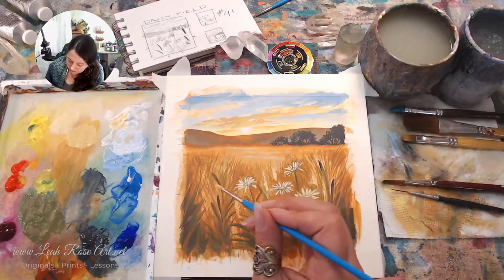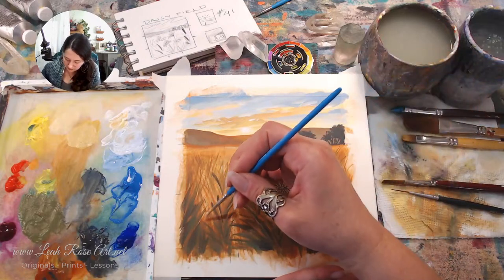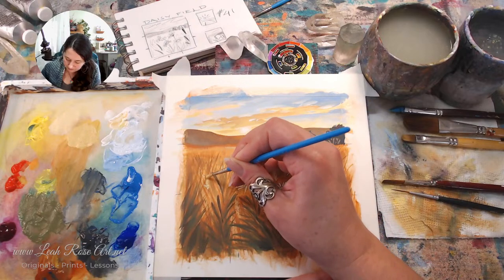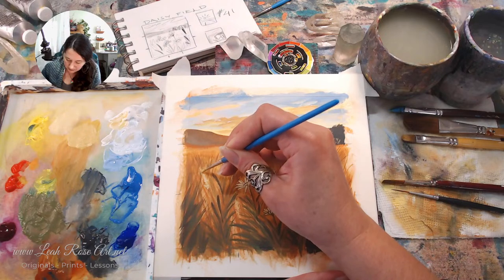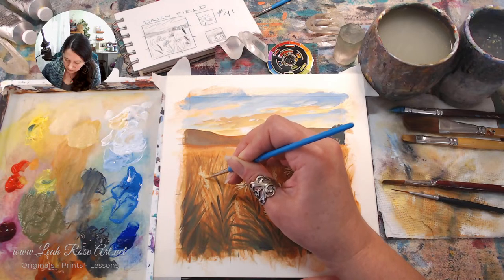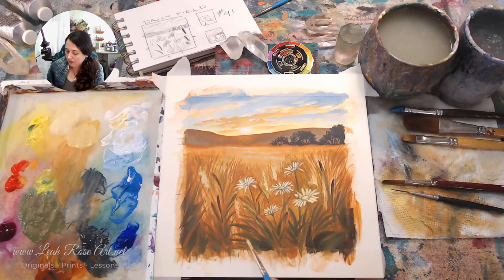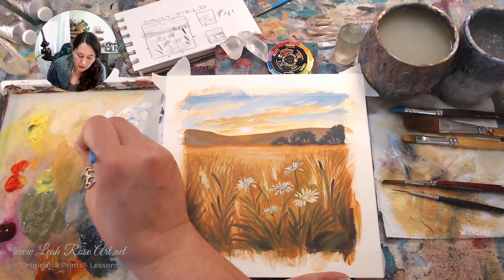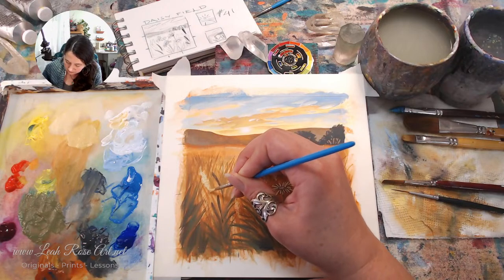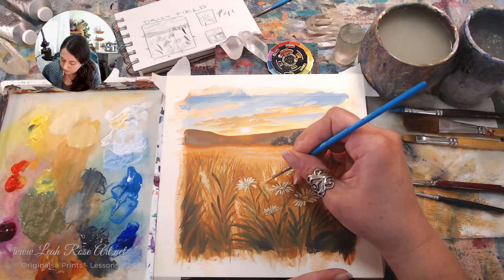And here we go. I'm gonna use what I call sketchy shapes, sketchy brush strokes to get the shape of the head, the seed head that I want. I'm just gonna do the ones that are closer to the top, because the ones that are a little bit in the grasses, I want them to be a little bit darker. We're gonna increase the value on them as they get down. Making sure that all of my pencil is covered up with this.